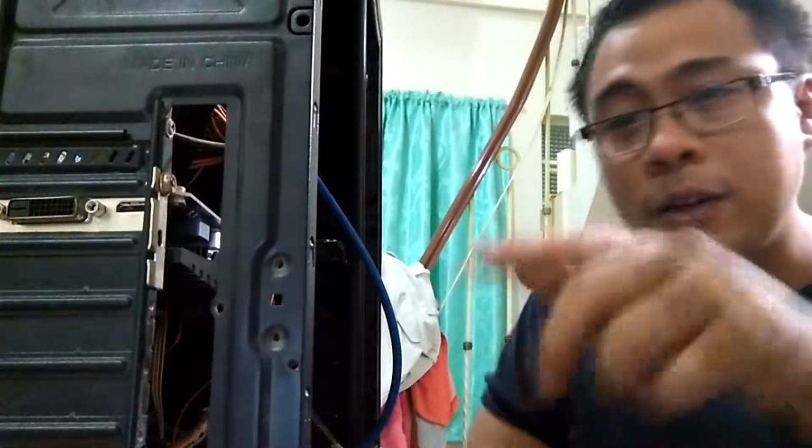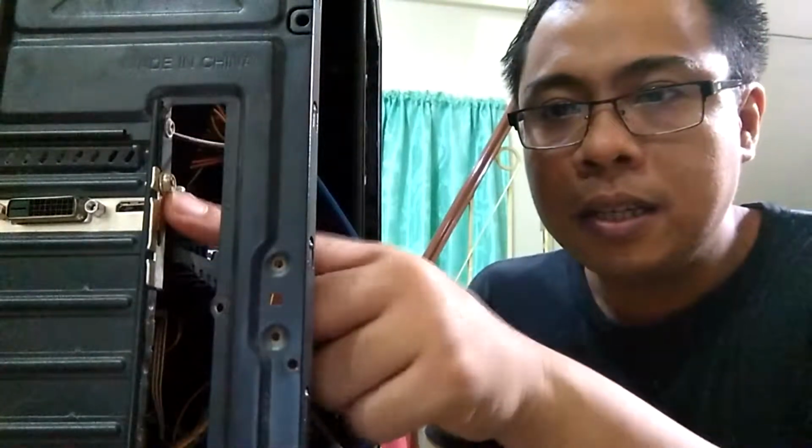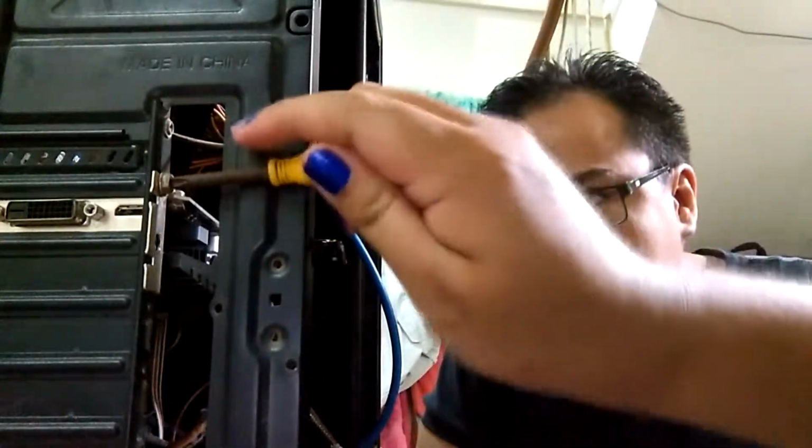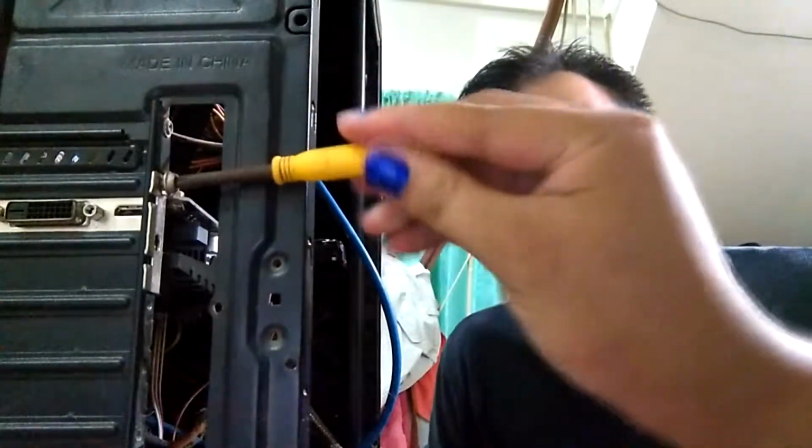Okay, so what you want to consider first is that some parts of your PC would have to be taken out first. So you have to be very careful. We're going to remove the video card first. Normally you'd find these screws at the back of your CPU. We're going to take that out first. You get yourself a standard Phillips screw, and you're going to unscrew this screw very carefully while you're supporting the video card with your other hand.